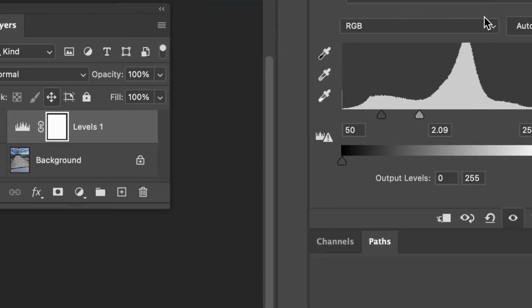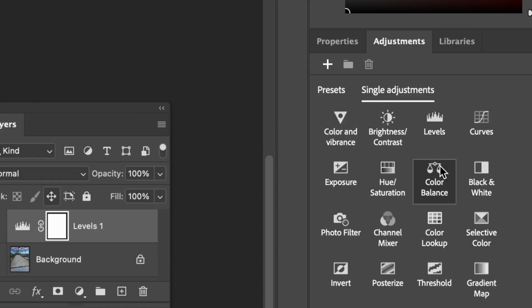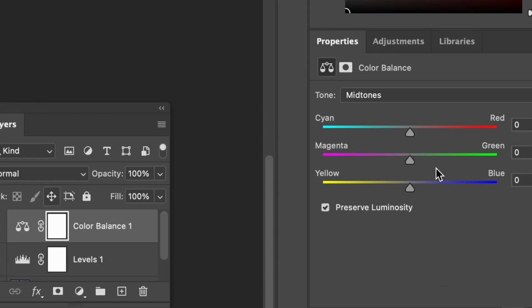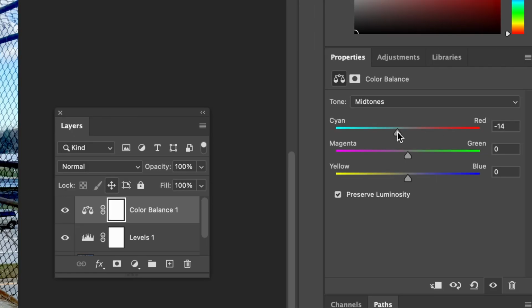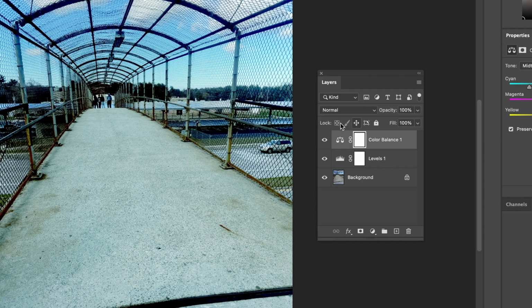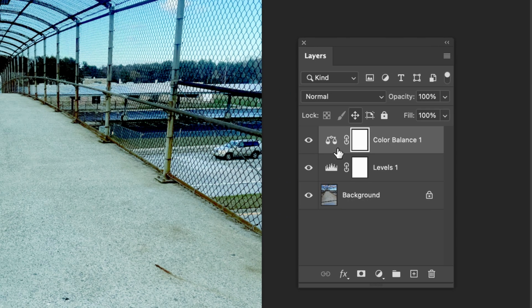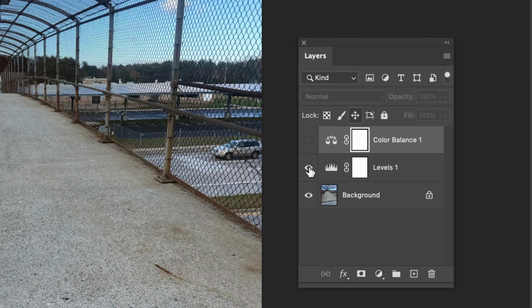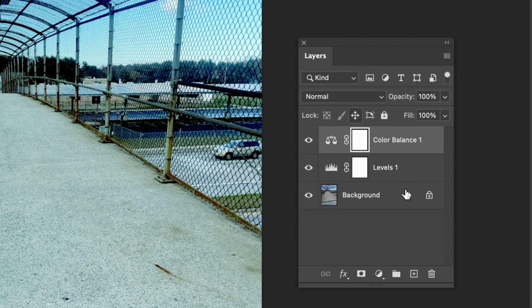You can add as many more of those adjustments as you would like. Like I could go to Color Balance, and now it added a Color Balance layer here, and then I could adjust those colors. If I look from far away, you can see here. I'm on the right-hand side adjusting over here, and that's all happening within this second Color Balance layer. And so you can hide and get back to the original. As soon as you start adding layers like this, it's no longer a flat image.